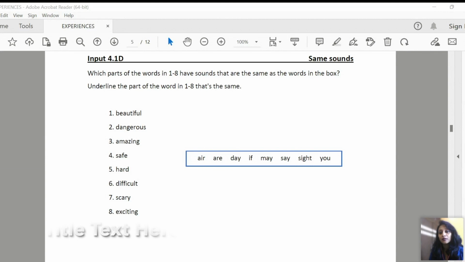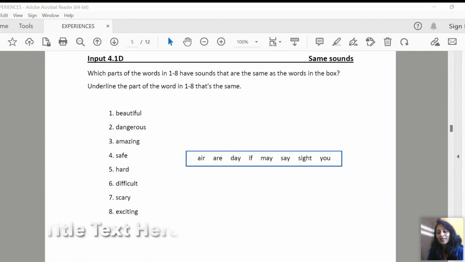Beautiful. Difficult. I hope you got it there, Kaushalya. Difficult. Yes, Divya, you're right. If, difficult. So if you say them together, I think you'll find it makes sense. If, difficult. That's right, Barbara. Beautiful. Welcome, Kaushalya. Right, let's move on to scary. Scary. That's right, it syncs with air. Scary, air. So if you see the words together, you'll see how it sounds so similar.